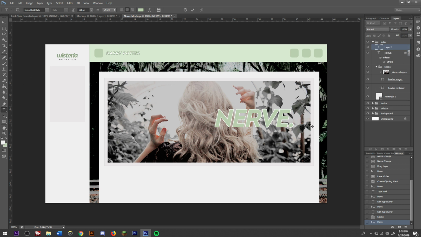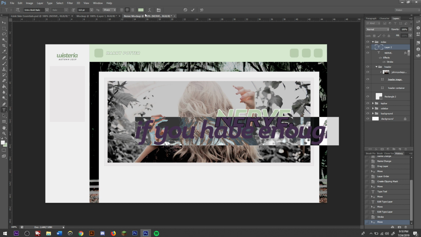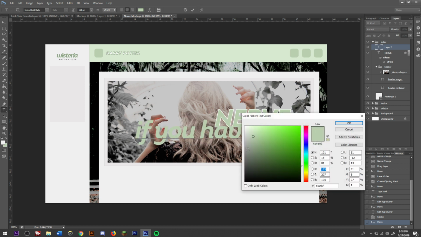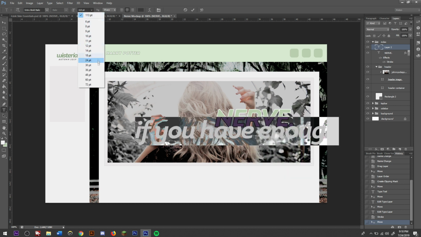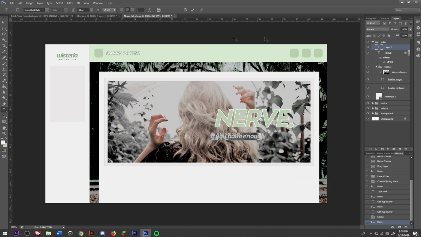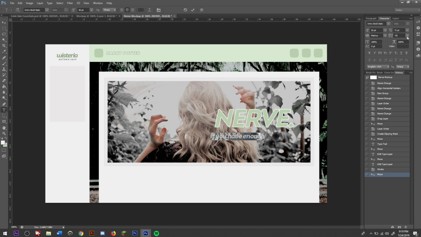Or I guess subtitles if people have other subtitles. And I know what I plan to do with this, so I'm going to change this to a darker gray and make this quite small. I'm going to the character tab and then change the spacing between them again just to make them look nice.